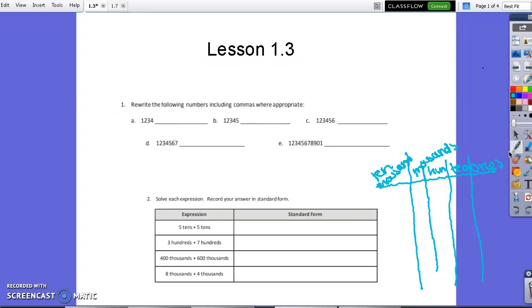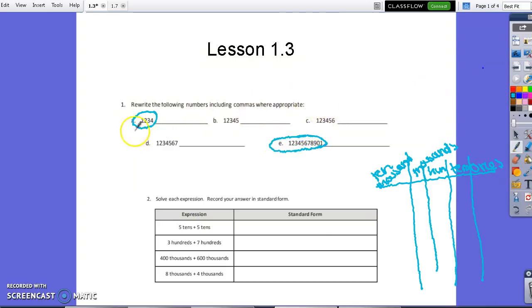And in this, we're going to be talking about some big numbers, but we're really just breaking it down to where these big numbers have place value and how we can use that place value to solve these big numbers easier. So the very first thing we're going to do is look at some of these big numbers and learn to place commas where they need to be. Now, commas are important because they help us break that down and see a number that's a lot easier than just this gigantic number like over here on E.